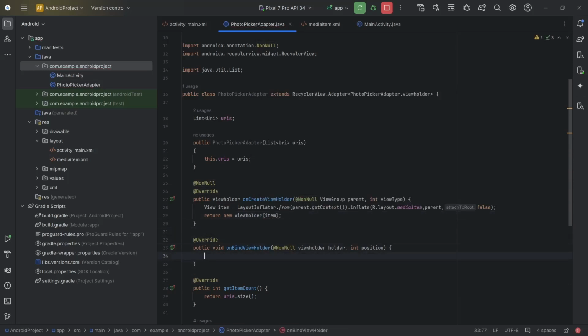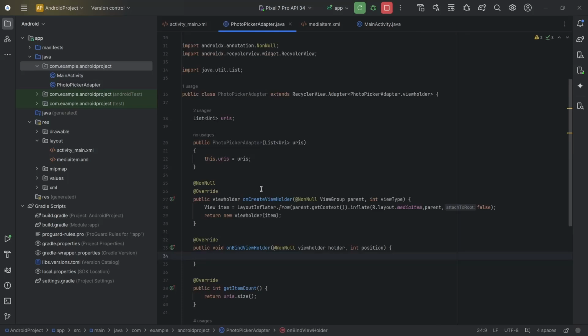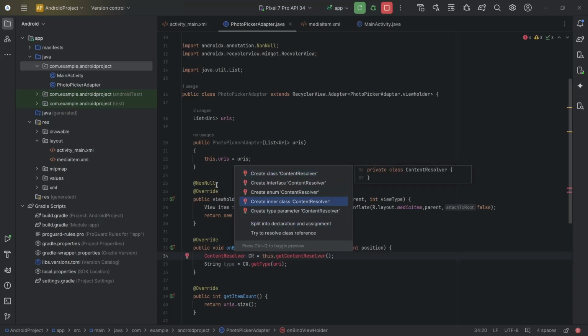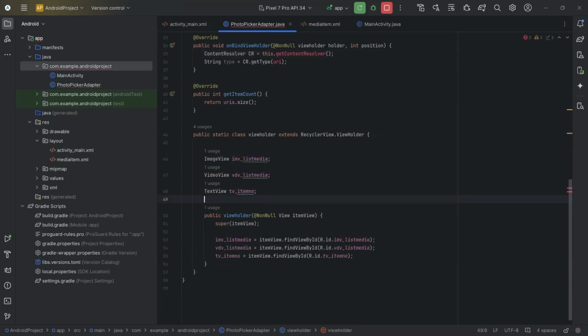Now inside onBind view holder, first we need to get the type of the media, that is if it is an image or a video. This we have done in the previous video using Content Resolver. So, we will create an object for context inside viewHolder class.